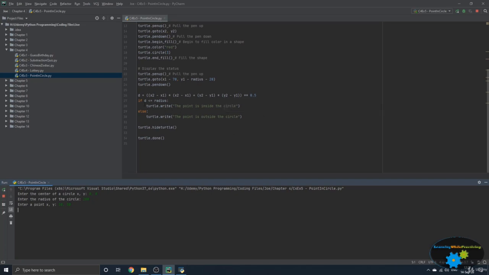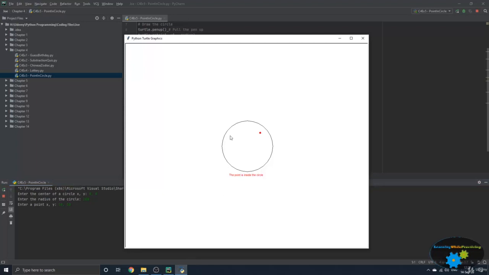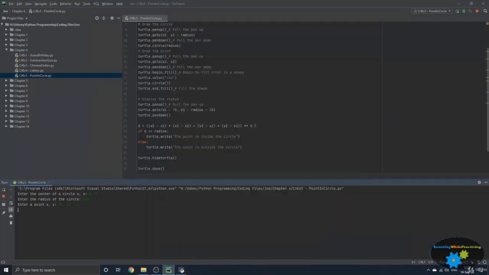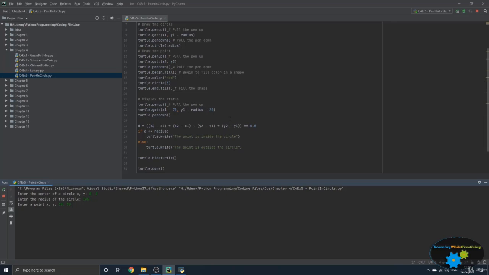And so if the distance is less than or equal to the radius, then because this is actually the distance that is calculated between the point and the center. Okay, so this is this distance right here. If this distance is less than the radius, then of course it's inside the circle. If it's more than the radius, then it's outside of the circle. Of course, we made an equal because we consider that if it's on the edges of the circle, on the perimeter of the circle, then it counts as a point inside the circle.